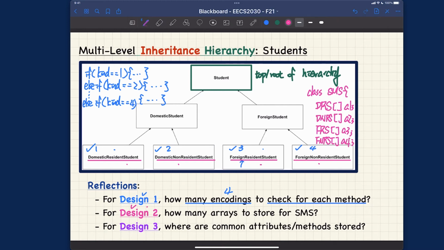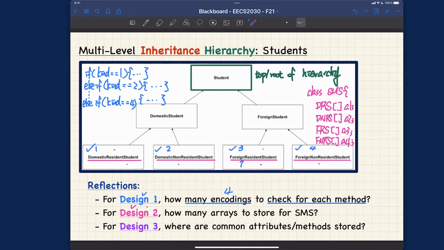Right? So accordingly, if you want to register a common course for all the students, you have to repeat the same for loop pattern to go over this array, this array, this array, and this array. So the number of times you have to repeat corresponds to the number of kinds of students you have. And also you have to duplicate the counters, and duplicate the mutator method for adding the students into the corresponding array, right? That's something we spoke about earlier.